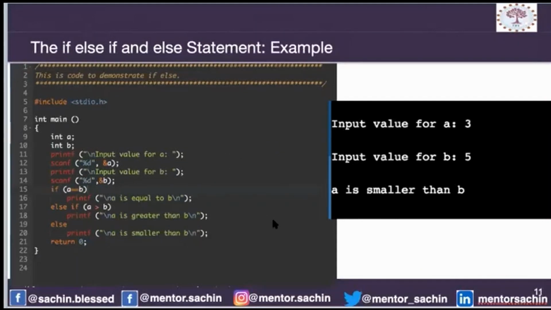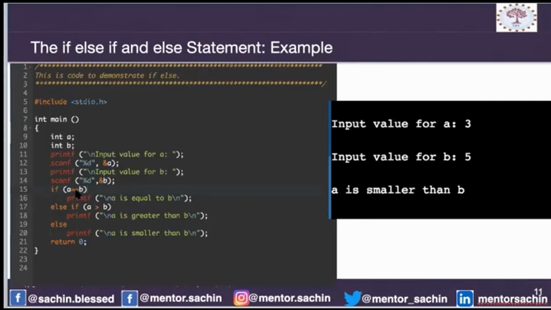Similarly, if you increase the condition, or if you have some situation in which you want to check whether A is greater than B, using the conditional operator, as we have discussed. Then you write this condition if A equals B, because if you have two numbers, then there are 3 situations. Both the numbers can be equal, one number can be greater than the second one, and the second one can be greater than the first one.